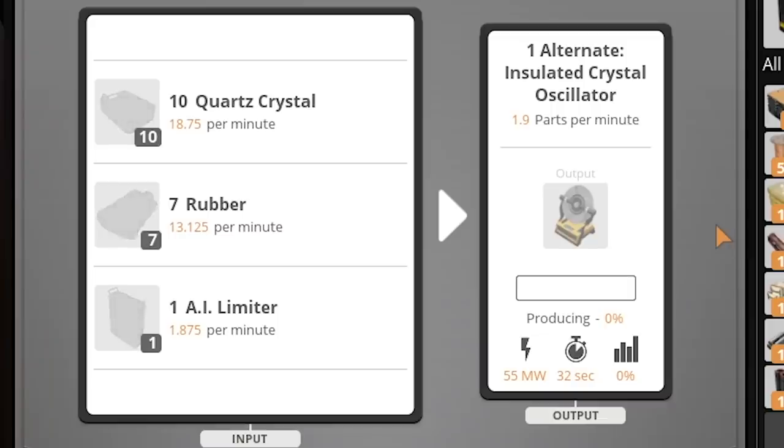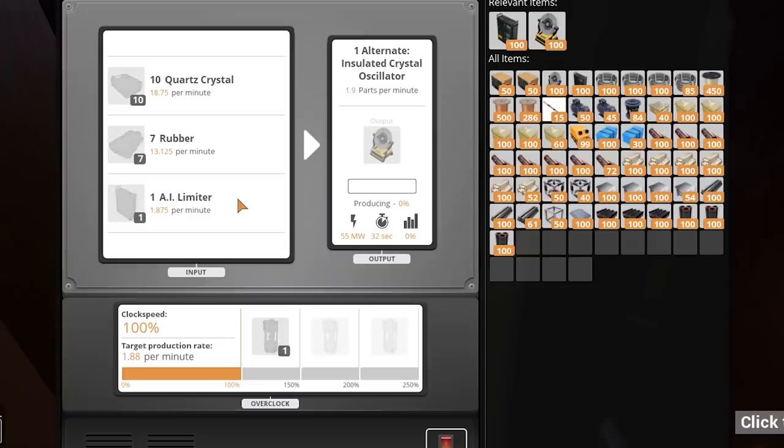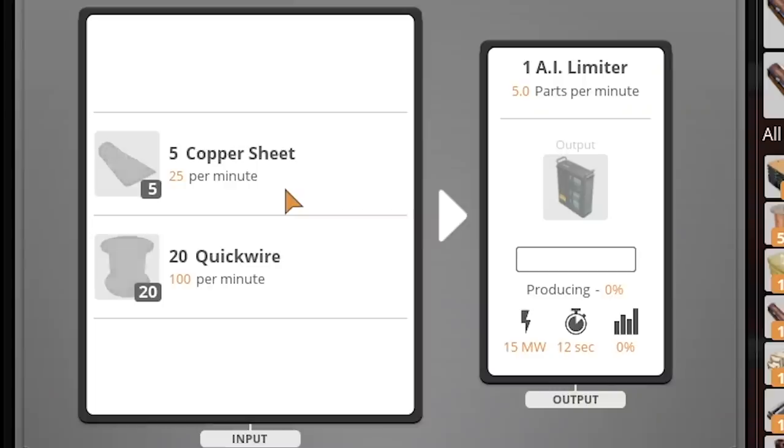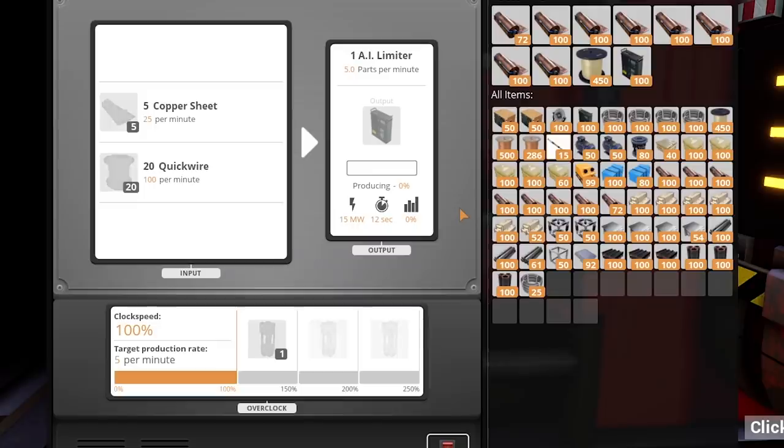Next up, we're gonna mess with the AI limiters. According to my calculations, we're gonna need about 262 of them per minute for our production line. Each AI limiter requires 25 copper sheets per minute and 100 quickwire per minute. So with a little bit more fumbling of numbers, we can find out that we need almost 900 caterium and about 4,800 copper per minute to deal with all the quickwire and copper sheets.